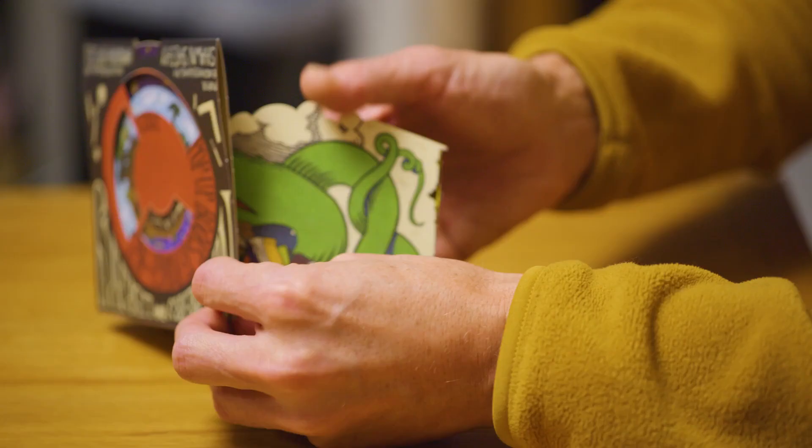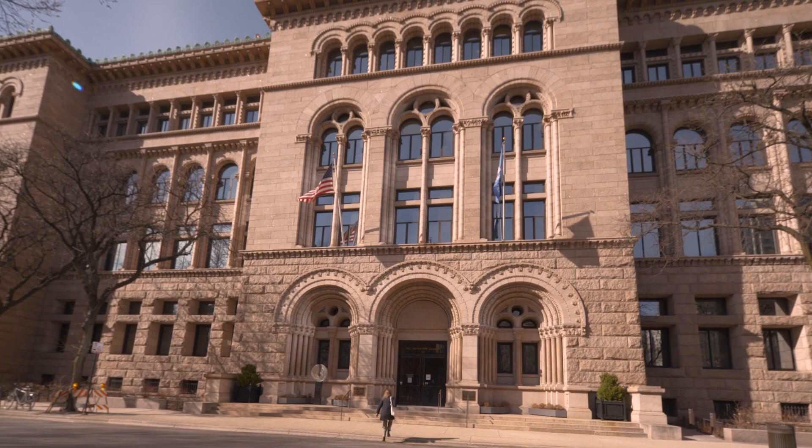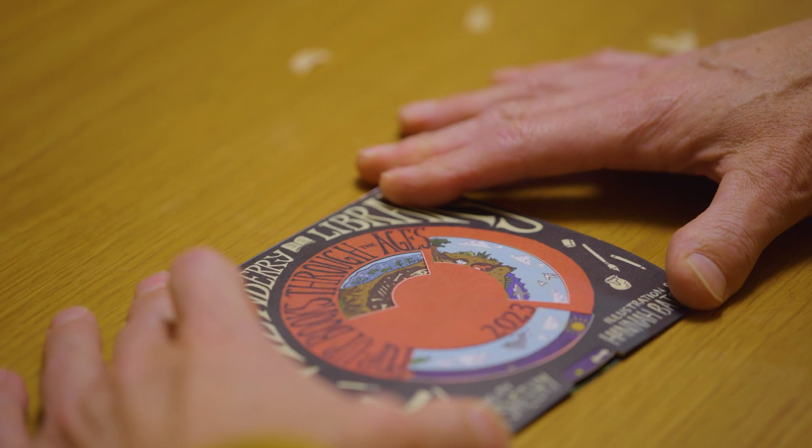When it's closed it's about five inches square, and when it's fully opened out it's dimensional and shows something close to a scale version of the library's front facade. It's basically a single folio pop — intimate, you can stick it in a pocket — but you can open it up and put it on a shelf and it's fun to look at, and you can still play with it by turning that wheel.